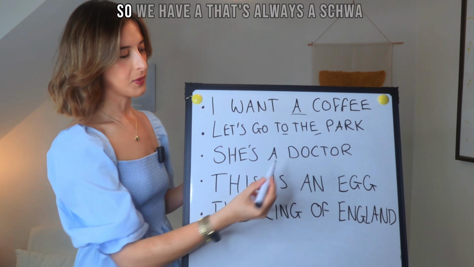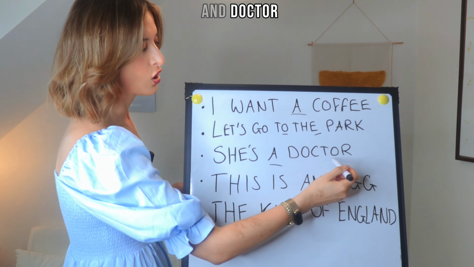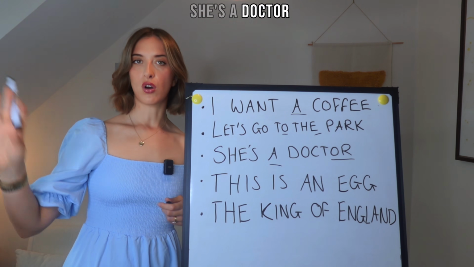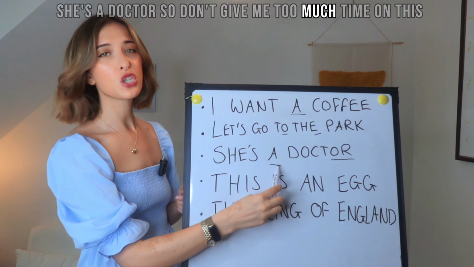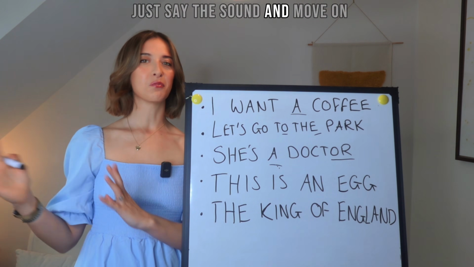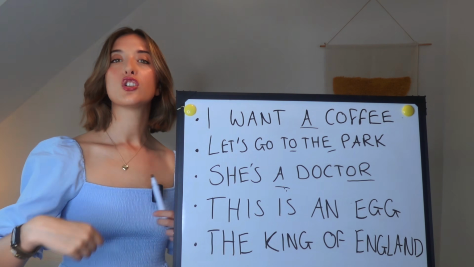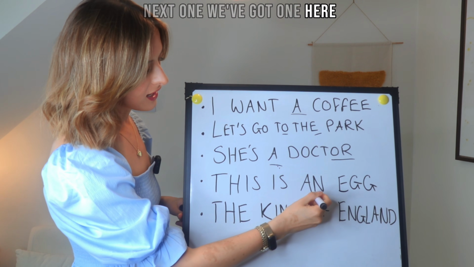What do you think? So we have "a", that's always a schwa, and "doctor". So throw the sound away at the end. She's a doctor. So don't give me too much time on this. Just say the sound and move on. She's a doctor. And then at the end, throw the sound away. She's a doctor.